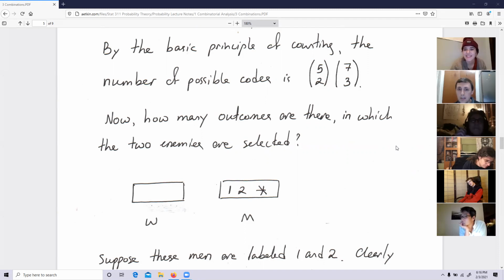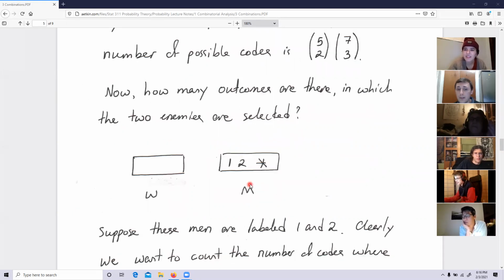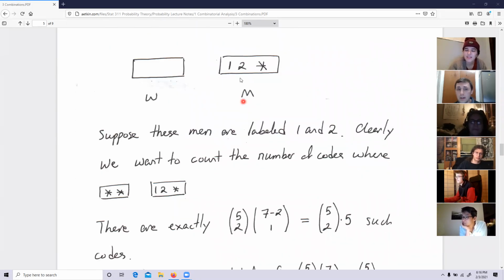You see that? So I search for documents where this code begins with 1, 2. How many such documents are available? Well, look at it. This will be how many ways to fill in the box for men. It will be 7 minus 2 because there are altogether 7 men. Those 2 are already serving and I need 1 more to complete the group. So it's 7 minus 2, choose 1. Or as somebody said, 5. Right, this number is 5. And this box can be filled in any which way you like.